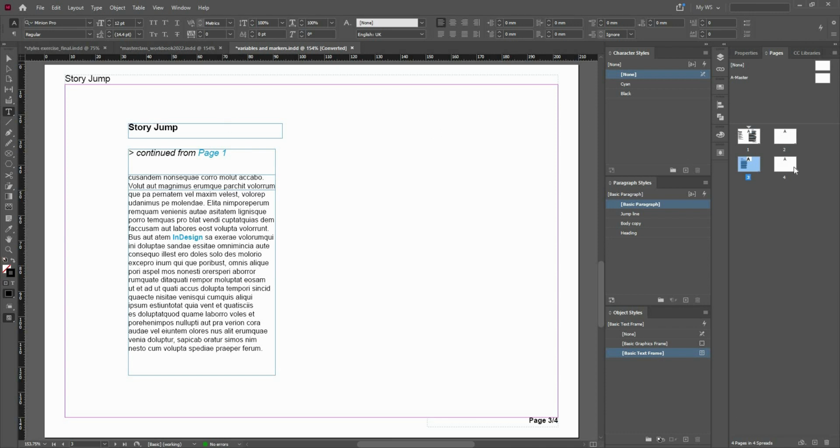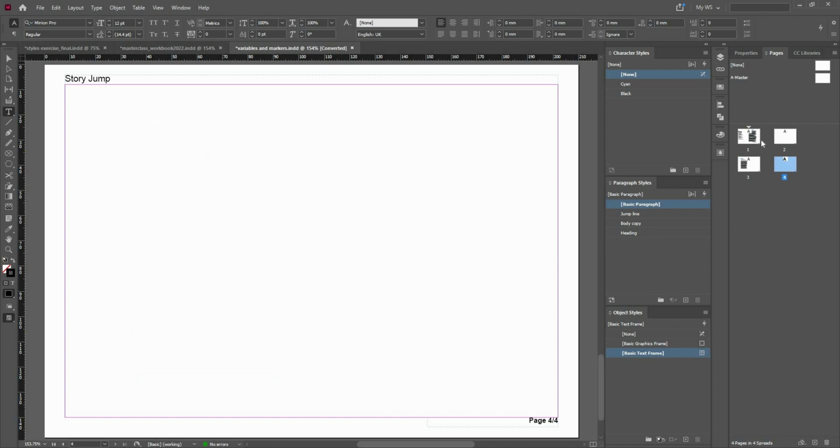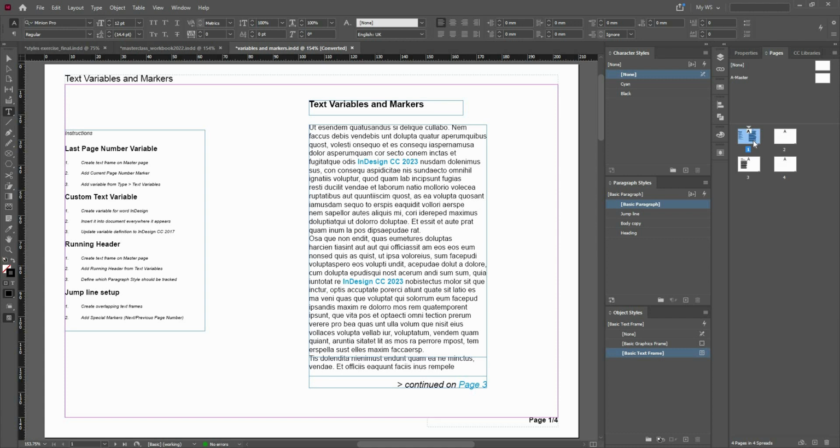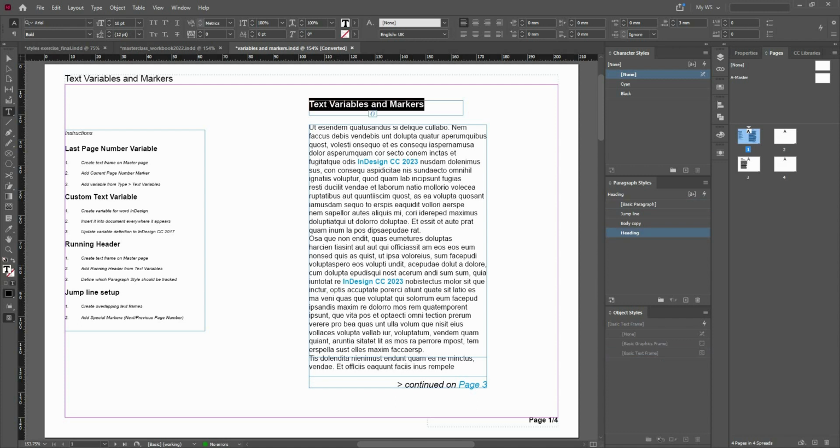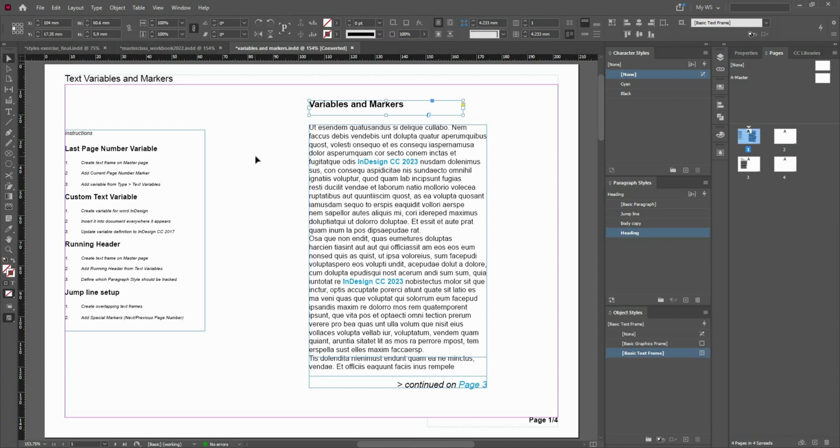If I go to page number 4, let's just see how this works. I'll go back to page number 1 and make a change in this copy here. Let's say I'm going to make this "variables and the text markers" instead of just this, and give OK.